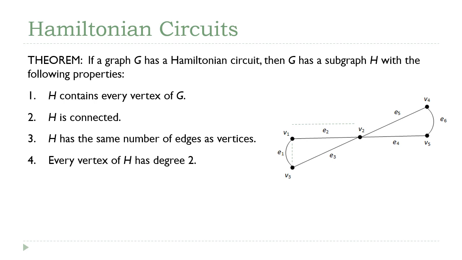Because the degree of V1 in my subgraph has to be 2, I have to add 2 edges coming out of it, and I only have one option for each. It has to be E1 and E2. Well, now look at vertex 3. For vertex 3 to be degree 2, I have to add E3. And now I've got a problem. I'm not done. I have to get over to vertex 4 and vertex 5 somehow. To do that, I'm going to have to add either E4 or E5, and that's going to mess up the degree of V2. It's going to make it something other than 2, which means it doesn't satisfy the criteria.